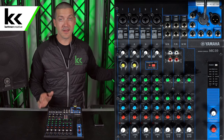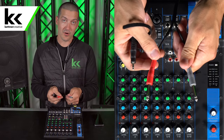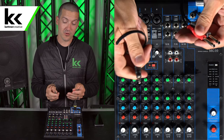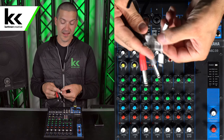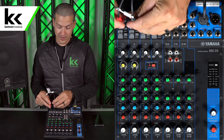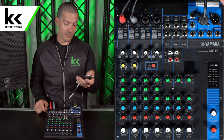The first thing that we'll need is a cable like this. This will take a headphone jack from your phone and convert it to two different quarter-inch inputs for your audio mixer — one will be for left and one will be for right. Now if your phone doesn't have a headphone jack, you'll need an adapter. If you're an iPhone user, you'll need this Lightning to headphone jack adapter and it just slips on the cable like that. So we'll plug these two quarter-inch jacks into our audio mixer and we'll plug the Lightning cable into the bottom of our phone. I'm going to hit play on the phone now as well.